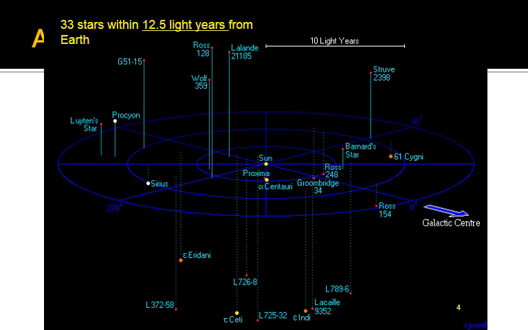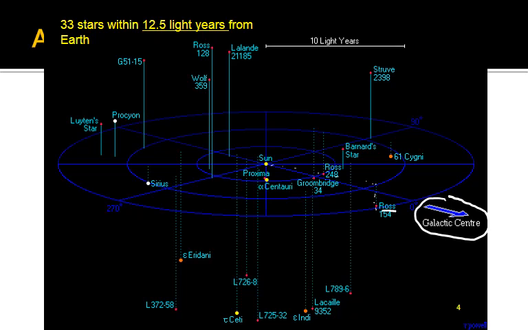So if we look within 12.5 light years from the Earth, we're dealing with only 33 stars. And so if you look on the screen here, and let me get a color that you can see, the galactic center is pointing this way, and so here's the Sun. And so what you can do here is, for instance, let's look at the star Ross right here. What you would do is you come out on this radial from 0 degrees, and then you go down.